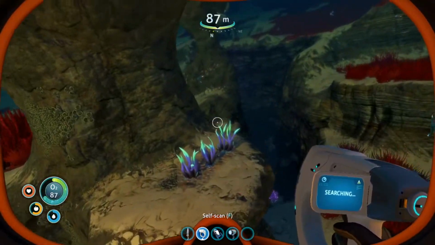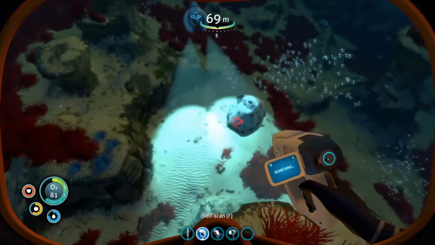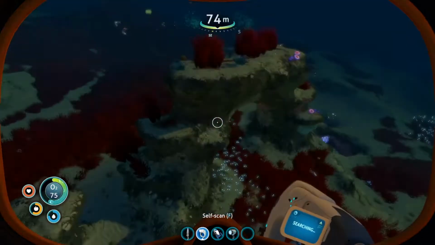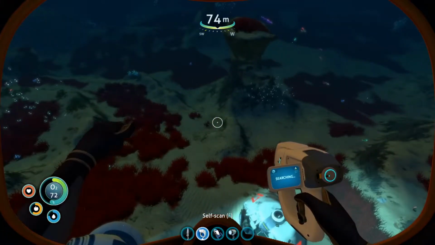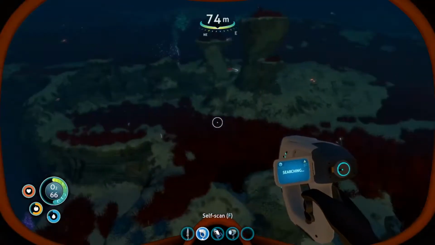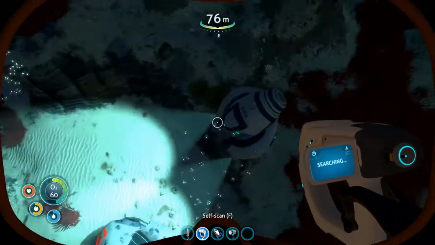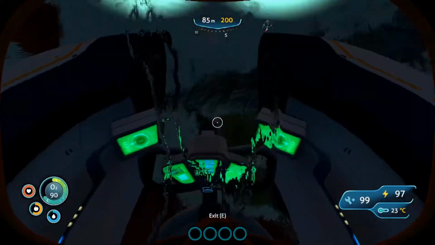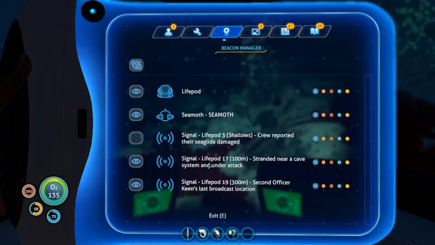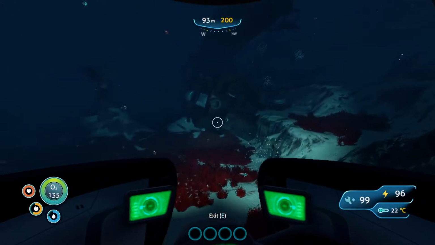So, let's see if there's anything up here. Doesn't look like it. I don't see anything down there. I'm not seeing much of anything. Couple quartz out there. There and there. Let's head over to that wreckage real quick. I mean, we have that location marked as a beacon right here, so we can come back to it.